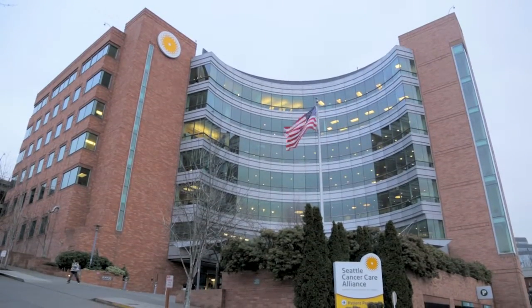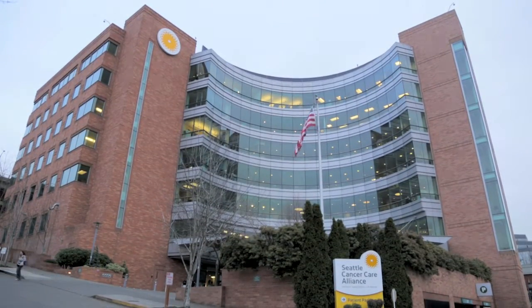Here at the SCCA we actually have several clinical trials. We just completed a clinical trial looking at chemotherapy with one of the PARP inhibitors, and it shows a lot of promise in ovarian cancer patients. The PARP inhibitors will hopefully be the next line of drugs available to patients with ovarian cancer, but we're still undergoing the necessary clinical trials to show that they're effective and safe.